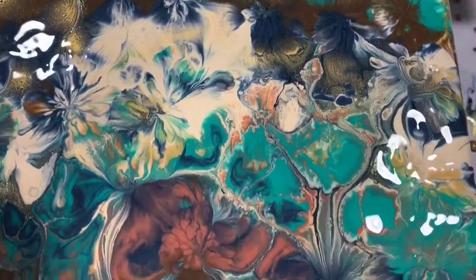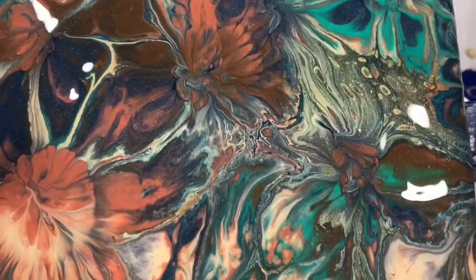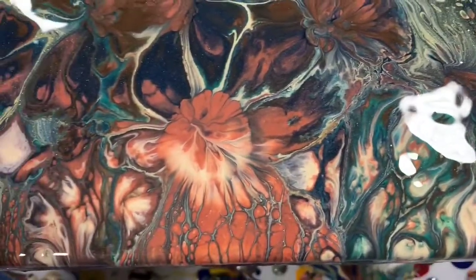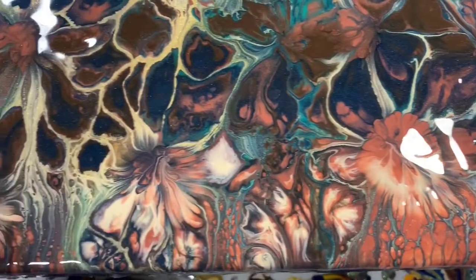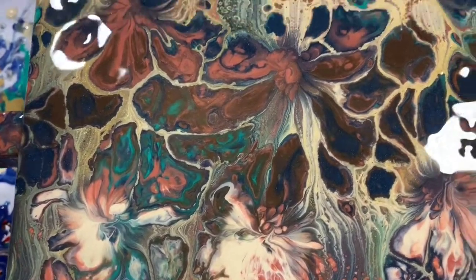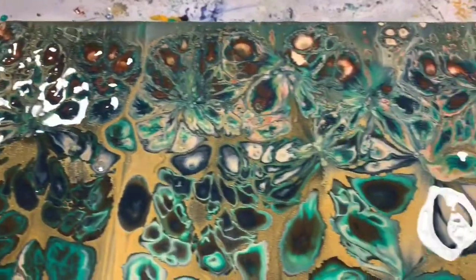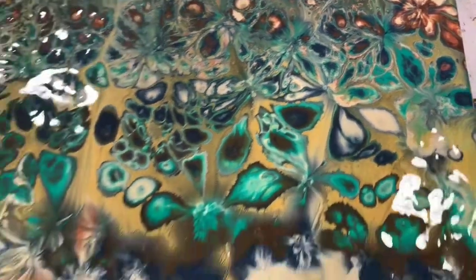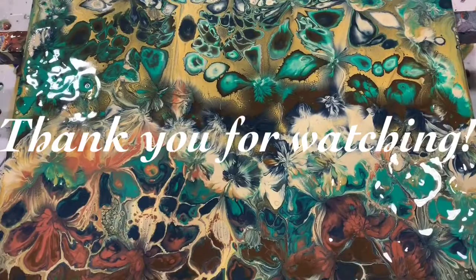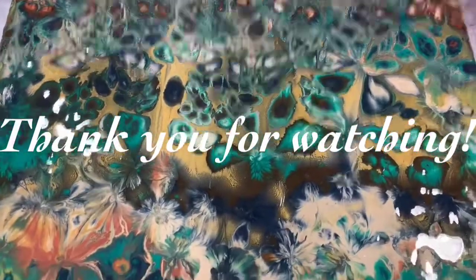I'll take you all the way down. Some areas I left alone because the cells were so nice. This is the lower right hand corner — turned out really pretty in here, here's the copper. I left some of the cells there. Moving over to the lower left hand corner, and just take you up here to the top and over. So here's the complete painting — I just think it turned out really good. Let me know what you think. And until next time, take care, bye for now.